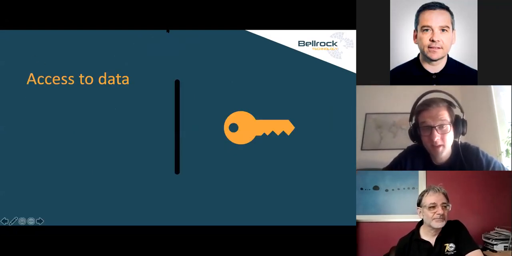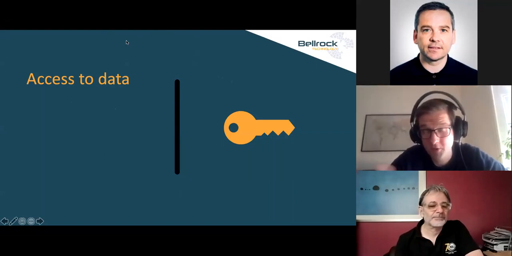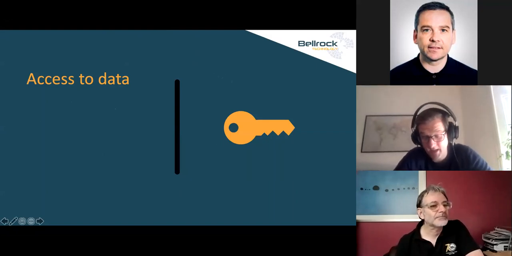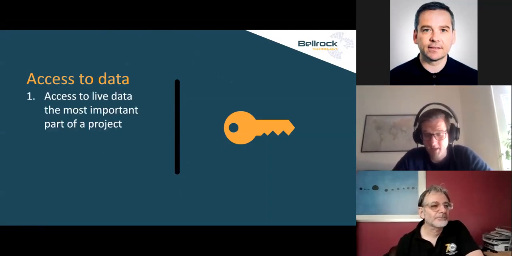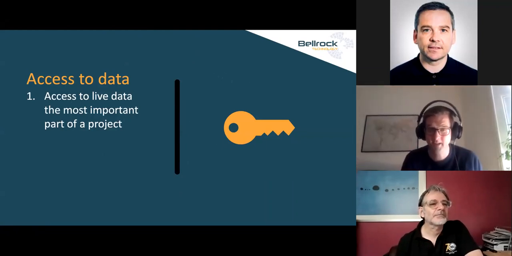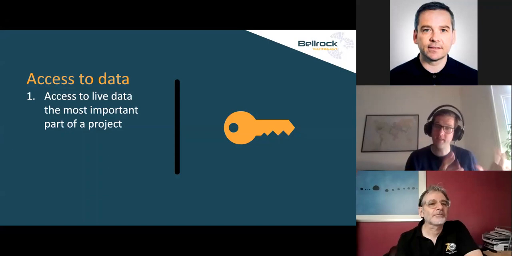But one of the main challenges I've seen again and again really relates to Paul's point about governance. The key failing for nearly every data science project we've seen that doesn't go anywhere is understanding where your live data is coming from. I think this is one of the most important things: knowing at the start how you're going to get that live data.